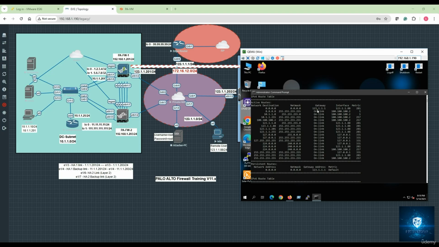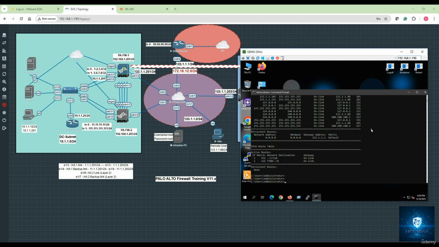So for any internet resources, I'll be using this exit or the edge router to access my internet resources, and you can see that to access the 10.1.1.0 subnet, or to access my 100.100.100.0 subnet, my interface is the pan GP interface, right? Likewise, to access any multicast resource or might be a broadcast resource, my pan GP interface is also listed here. The IP is listed here. So that means if I want to reach 10.1.1.0 IP addresses, the interface which will be used is that pan GP interface.